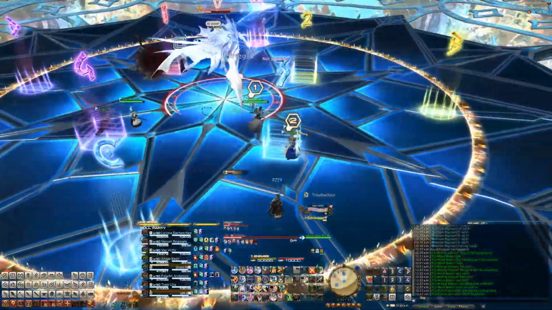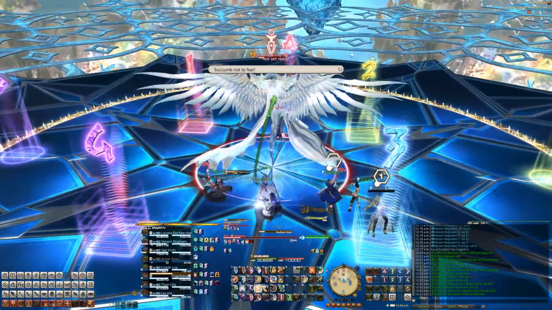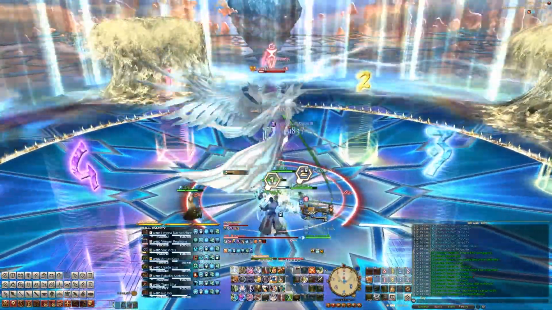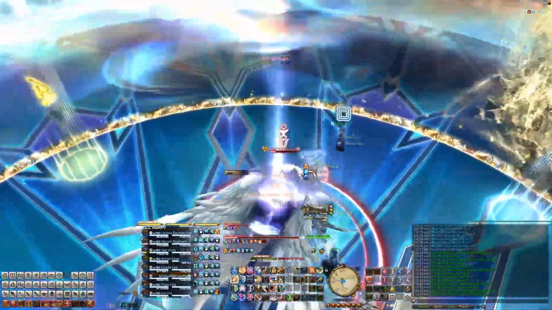One of her Crystallize mechanics comes out, and in this case it was the plus AoE. Radiant Halo comes out next, which is a raid-wide AoE, and then she'll cast Lightwave. This time, there will be many light waves that spawn around the outside of the stage, and there's only one corner that is the safe spot.